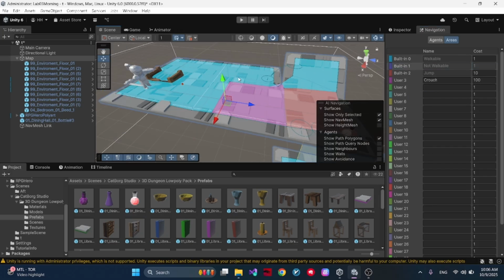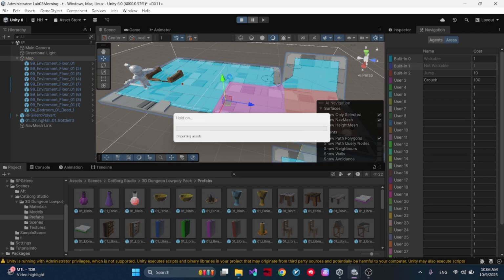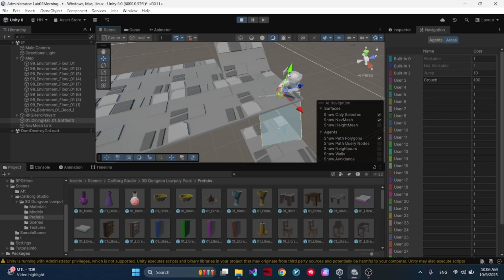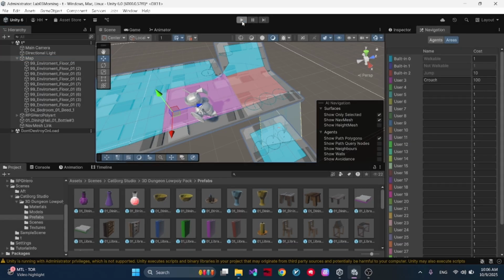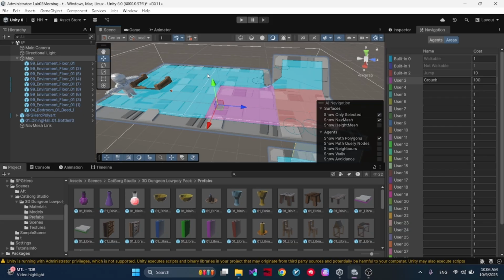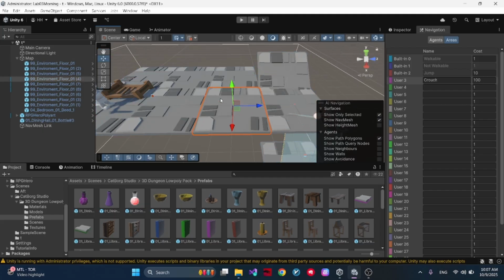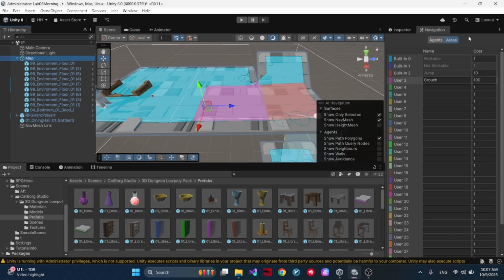And as you can see, if our character walks on these areas, where's my target? Here. It's not actually jumping. This part is for jump and this part is crouch, but he's not actually doing that. That's because it's just a name, and you can think about it like how much energy it costs to go through that area. For example, here it's very hard to walk on, like a muddy road, and this part is a flat road that is easy to walk on.